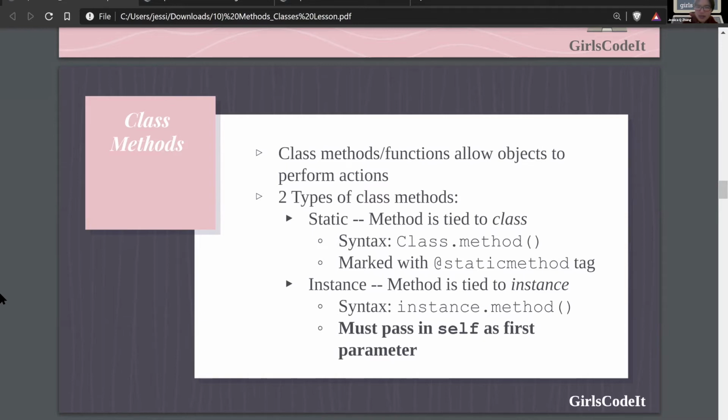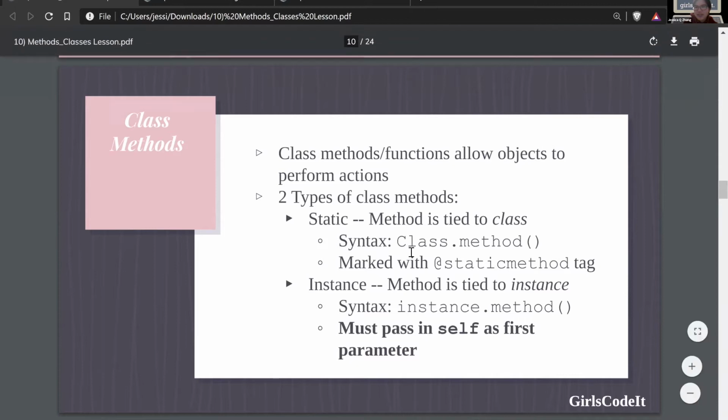Similar to data fields, you also have static and instance methods. Like a data field, static just means the method is tied to the class and not the instance, and an instance method is tied to the instance of that class instead of the class itself. The syntax to call a static method is the class name dot method, and to make a static method, you have to use the static method tag.